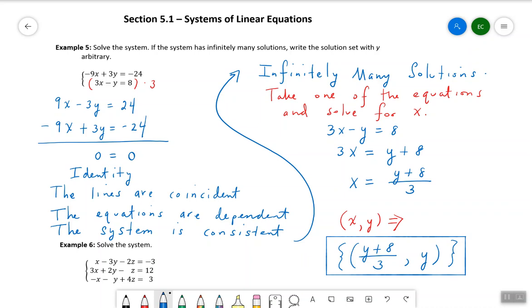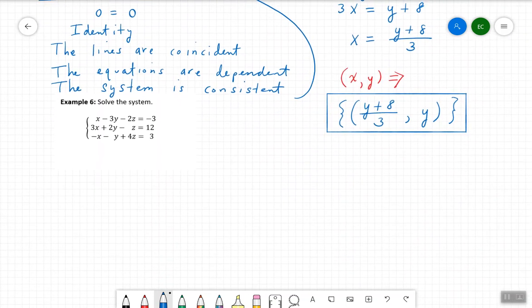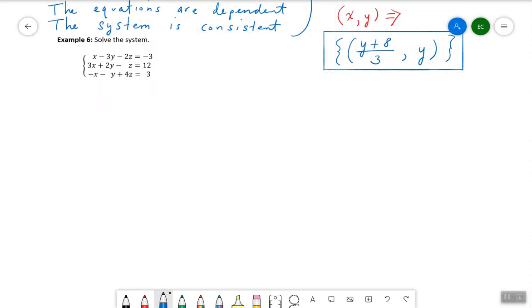Okay, that's a good problem. It's one that a lot of students find difficult. The most common mistake that I see on the exam is for a student to determine there are infinitely many solutions and then stop there and forget to go on and solve for x and write the final answer. So be careful when you're doing this in the homework and on the exam. Okay, let's go on to example 6.